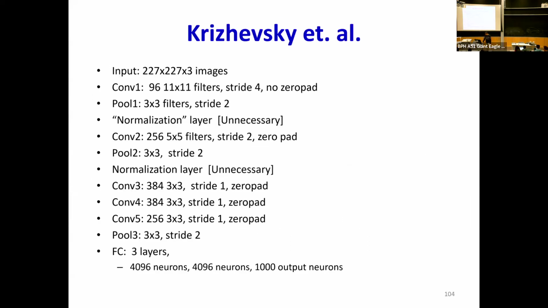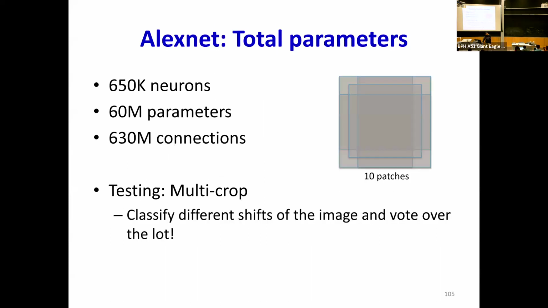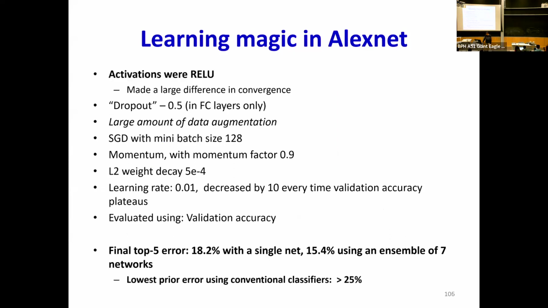So we have some details of this, but what they found was, and they threw in a whole bunch of tricks that we still follow, like multi-crop. Prior to these guys, convolutional neural networks traditionally used sigmoid activations. These guys showed that you can use other kinds of activations and it performs much better. But at the end of the day, the error rate went down from 25% to 18%, which is a huge leap, right? If they used an ensemble of 7 networks, that went down to 15%. They knocked 40% of the error off in one fell swoop.